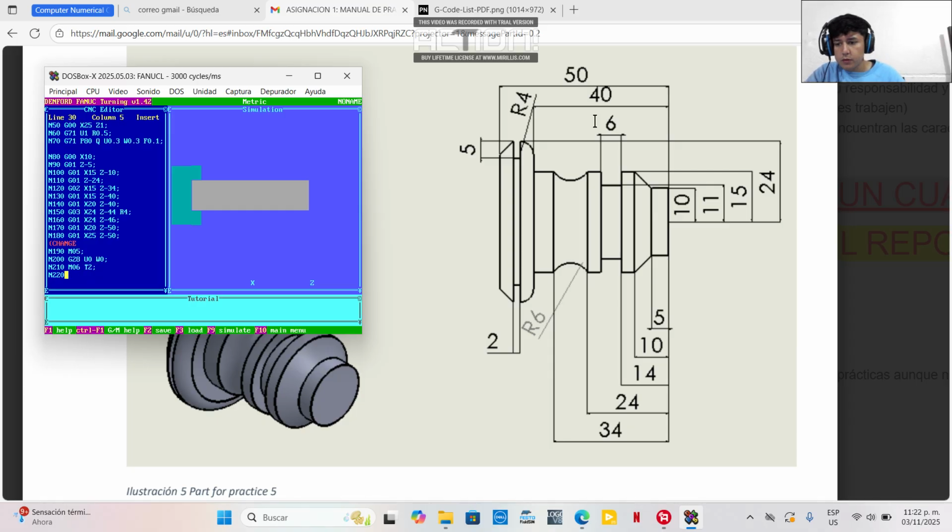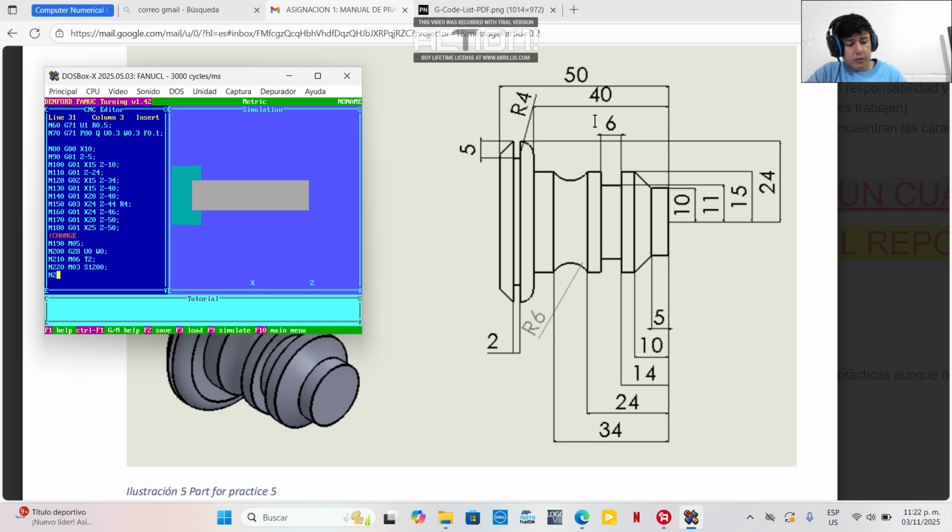And we put the M03 to start the machine again, and we need to specify the revolutions, that is 1200.